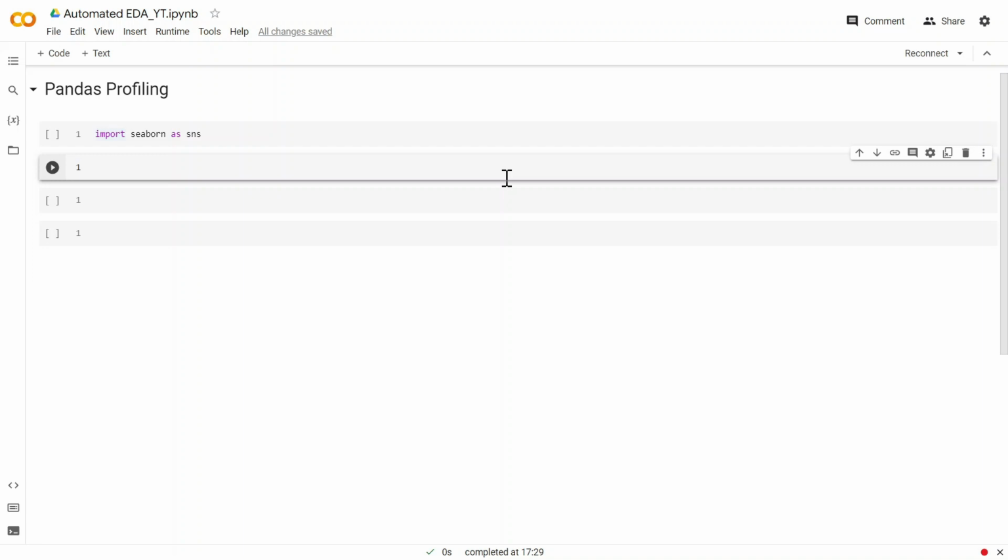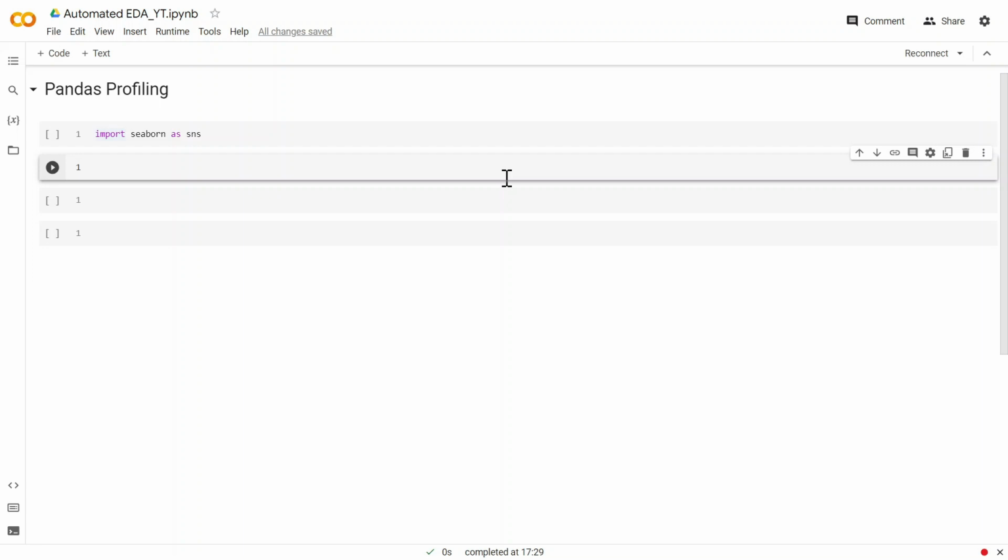And the videos will be very short so that you can give your time to watch those videos completely, right? So I hope it will be helpful for you. So let's get started with Pandas profiling first. See, Pandas Profiling is a lightweight library that provides a quick overview of your data, including the descriptive statistics, the missing values, and the correlation among the variables.